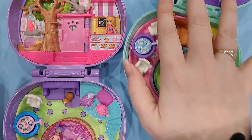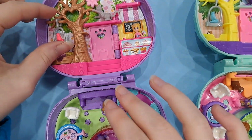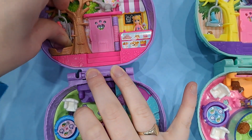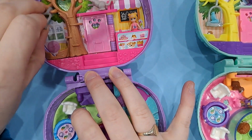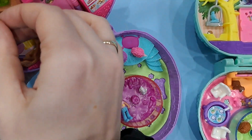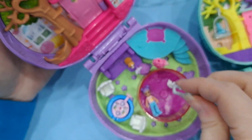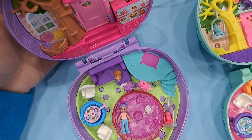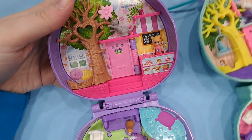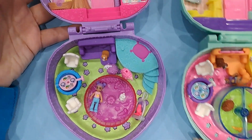I kind of forgot I actually had this. It wasn't until I was opening this one up I was like, oh, this feels very familiar. And then I realised. So there you go, guys. That was really interesting to see. They do definitely reuse a lot of the old sets. I thought that was really sad considering this is meant to be to celebrate the 35 years. So you think they'd bring out brand new compacts, but no, it's literally copy and paste off a previous compact, as you can see here.